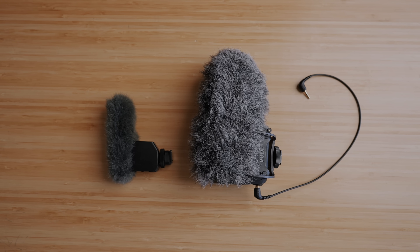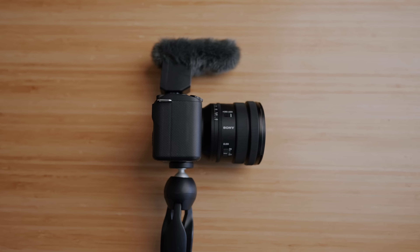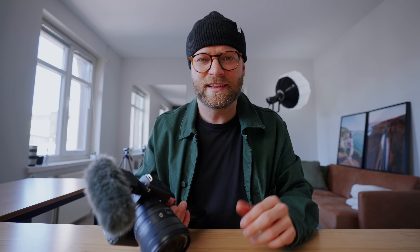The second reason I love this microphone is that it's just so small. It felt funny having a compact vlogging setup and then putting the Rode VideoMic Pro Plus on top, because the microphone was pretty much the same size as the camera body and lens — which just didn't make sense. And just listen to the audio quality of this microphone — it's really high quality for its size and price. Testing audio of the Sony ECM-B1M: this is what it sounds like raw, and this is what it sounds like when I add some effects in Final Cut Pro.